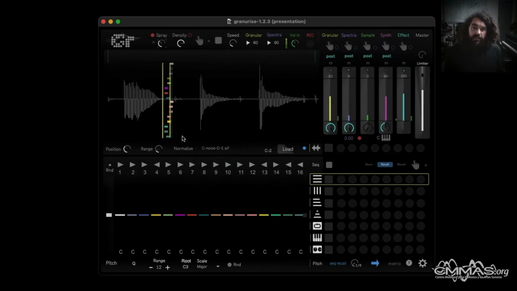As you can hear, there are quite a few things going on. So these are randomized grains, which we can see moving here. And also these grains are spatially moving around. So we have a different panning for each grain. And this is just the basic stuff that we usually have in granular synths. But what I couldn't find in other granular synths was that I can control each of these voices independently.